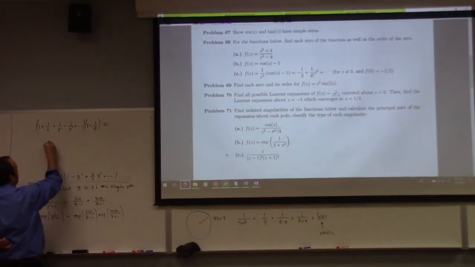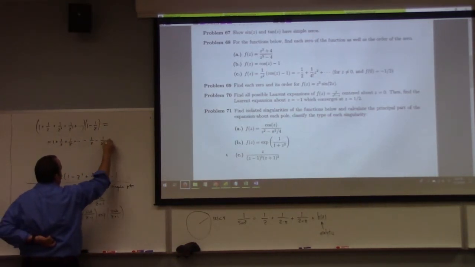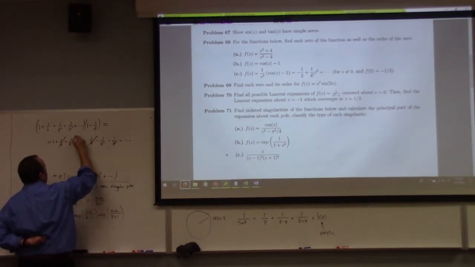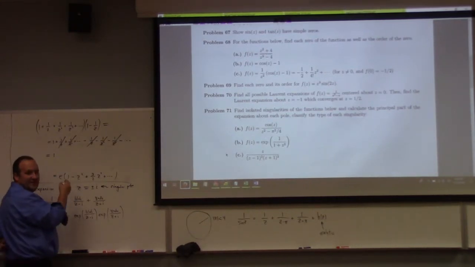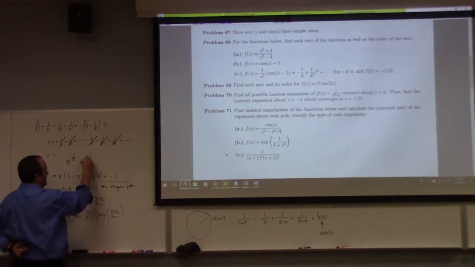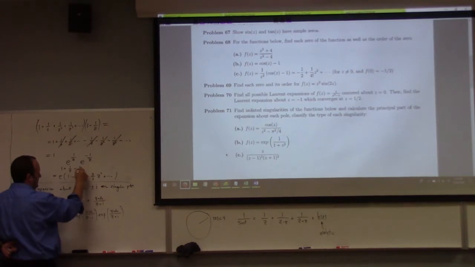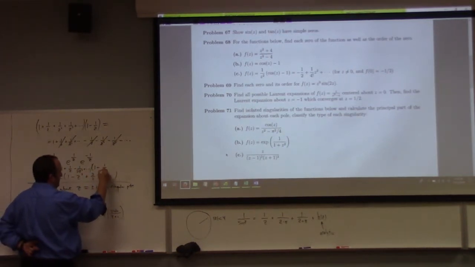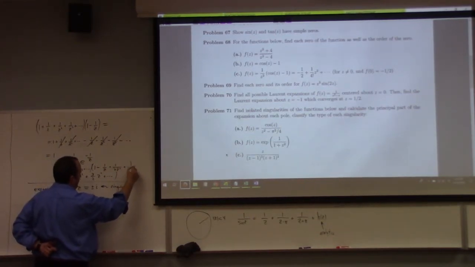So this gives us... but if I had more time and was more clever, I could give you an example of two essential singular series which cancel. Oh, an easy way to create it. What I should have done, guys, is just done e to the 1 over z times e to the minus 1 over z. So we have like 1 plus 1 over z plus 1 over z squared times 2, times 1 minus 1 over z plus... it's not a minus there. Multiply those out, you should get 1.